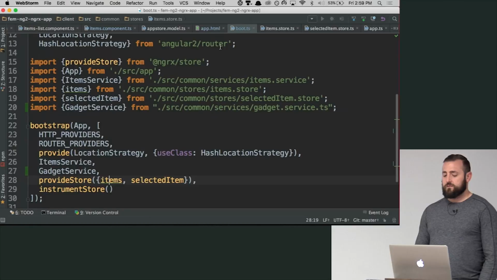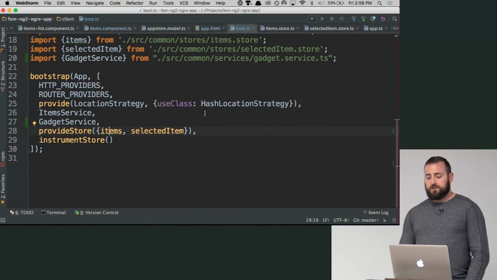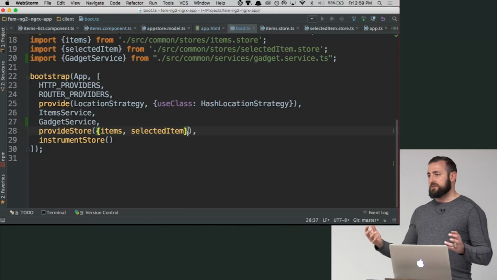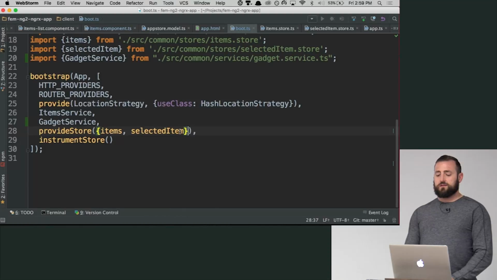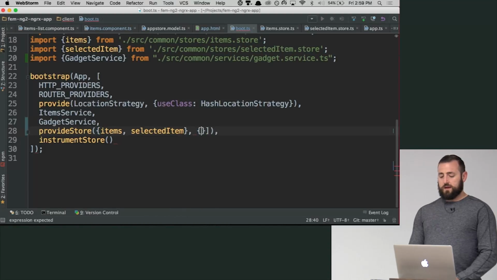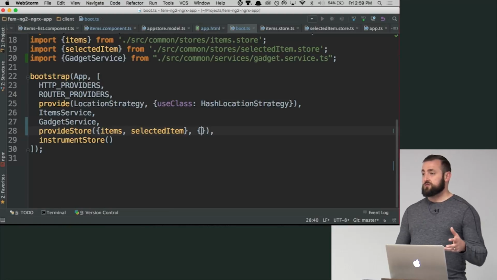In boot.ts, if I had a specific data structure I wanted to start out with, let's say an empty items collection, then I could just do this in here. And when this was initialized, it would initialize this reducer with this state.